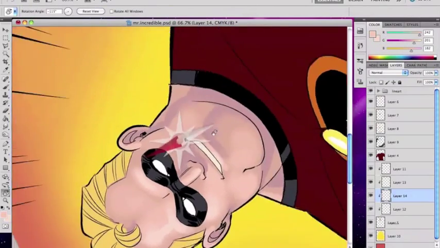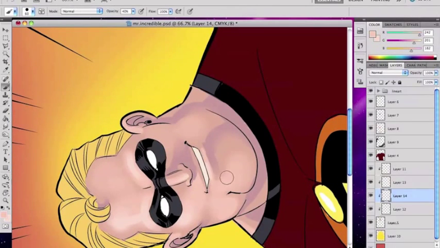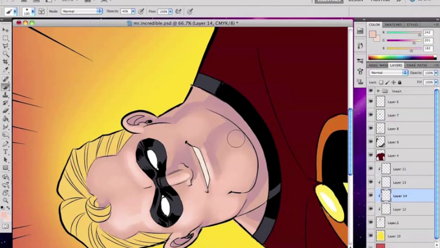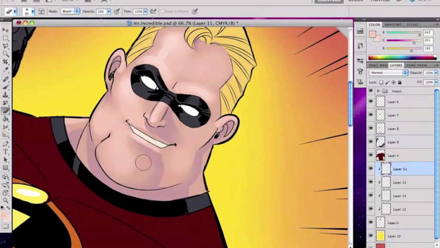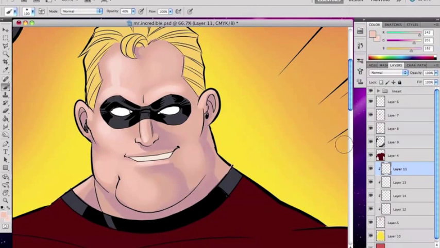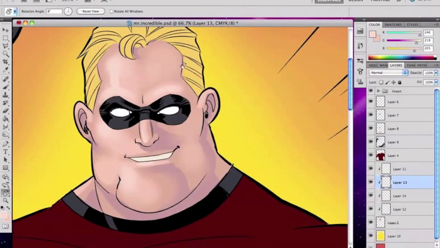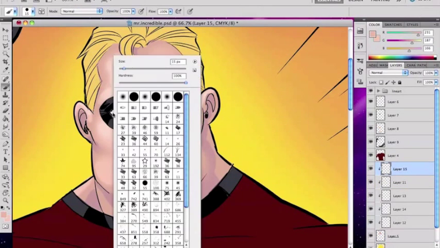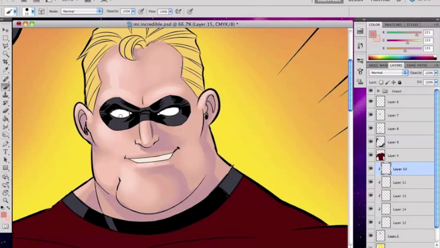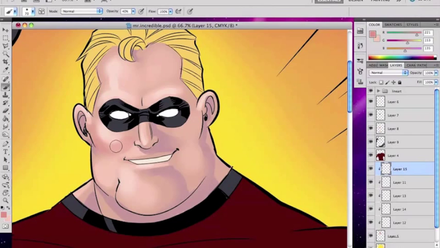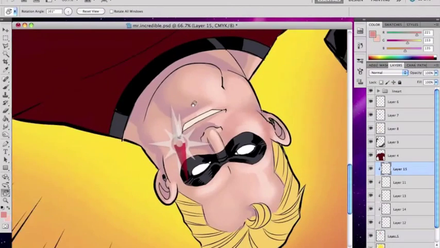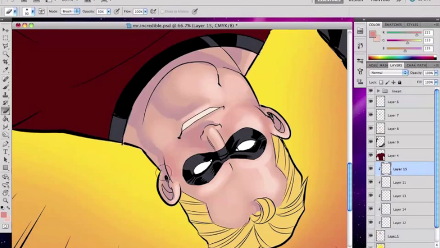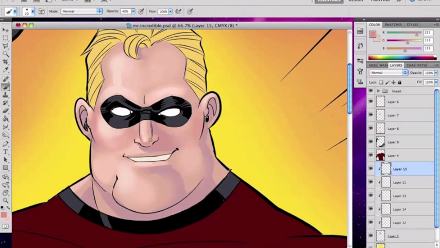So for that, I'll use my Wacom pen and click the button on the side so I can pull up all my brushes, and then go to my hard brush, my solid brush, and that helps give me that nice solid color versus a soft airbrush look. I've discovered, just by coloring over the years, that mixing that soft brush and hard brush look within a piece can create some really dynamic colors that pop off the page.